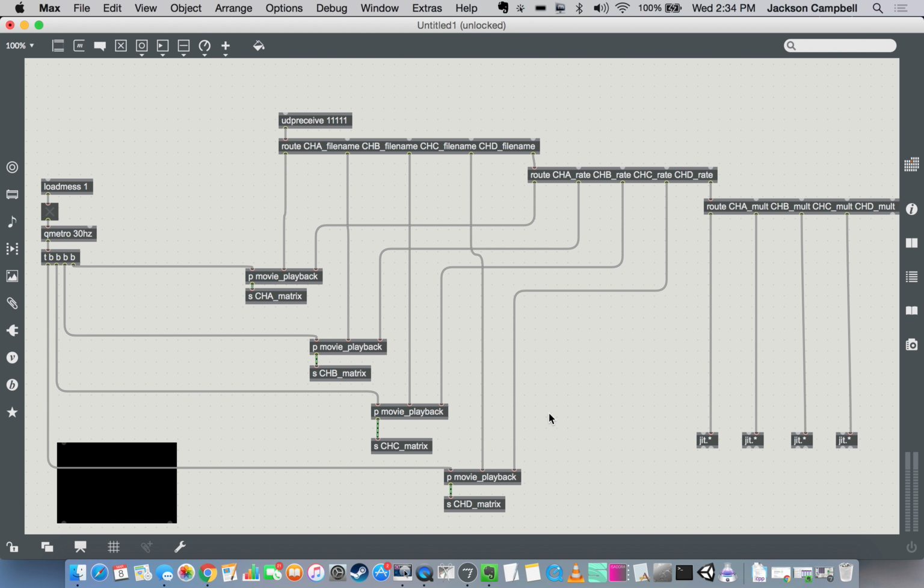There we go, that's better. Okay, and now we have these matrix sends.